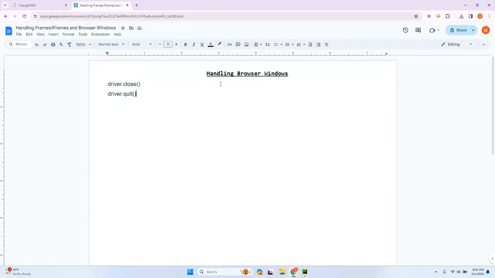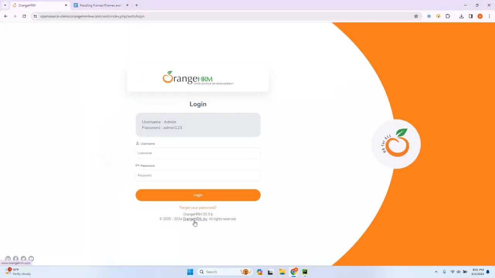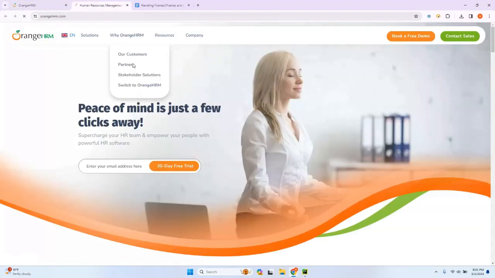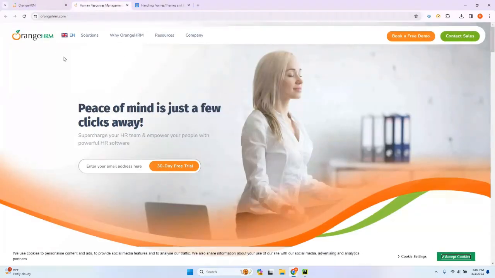But now my requirement is, out of multiple browser windows, to close a specific window. Suppose you take these two windows, I can use the close command or the quit command. But here we have only two browser windows open.